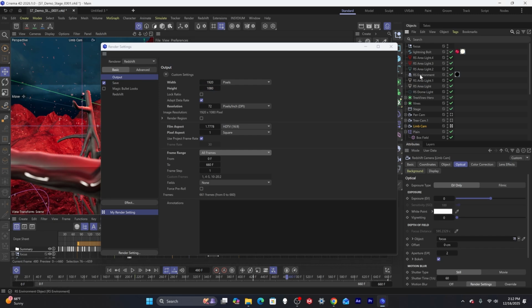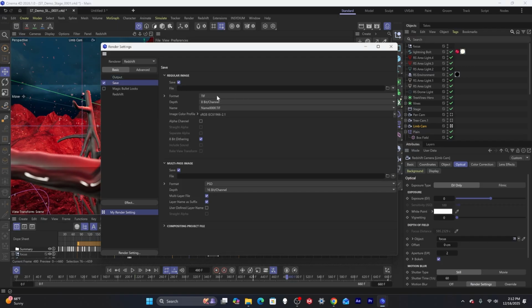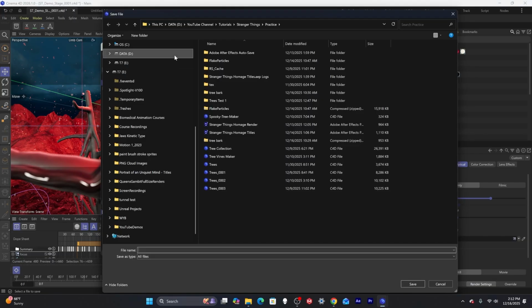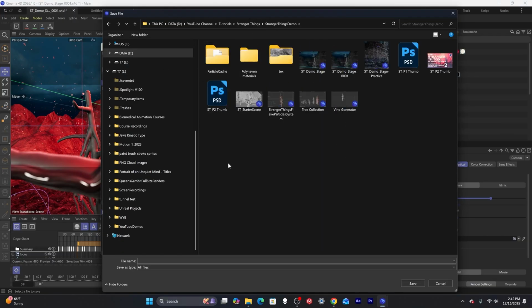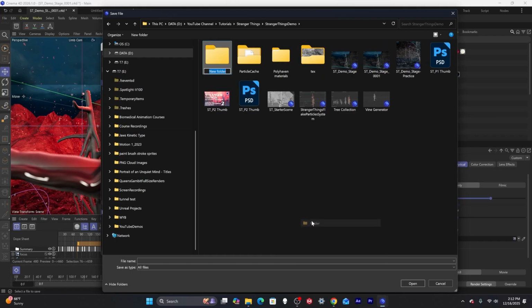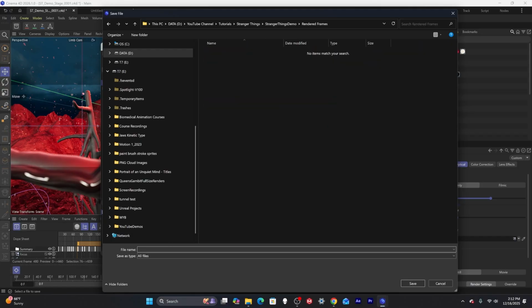I want to make sure my stage object is turned on, and I want to save these out as JPEGs in my Stranger Things demo folder under rendered frames, ST-demo.